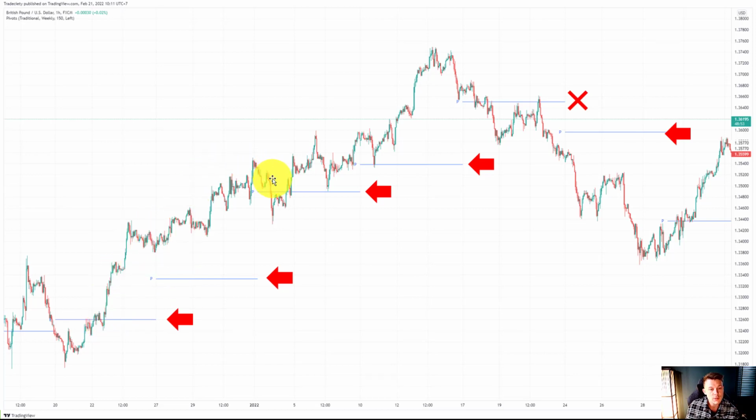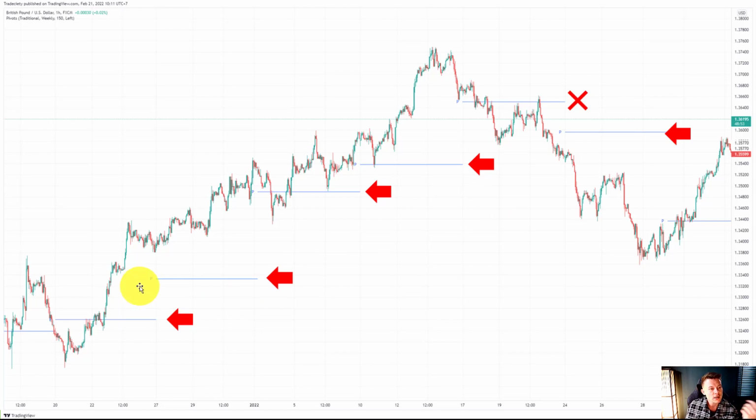When you have a pullback during an uptrend, you will often see that the market rejects those weekly pivot points, keeps trading higher, rejects them, keeps trading higher. And then if you see the flip, so the market goes from trading above it, retesting the weekly pivot point as support, to retesting it from underneath as resistance, that is often where you see that the trend is rolling over. And then you can see the market is trading below the pivot point, breaking above it, retesting it as support, and now trading higher.